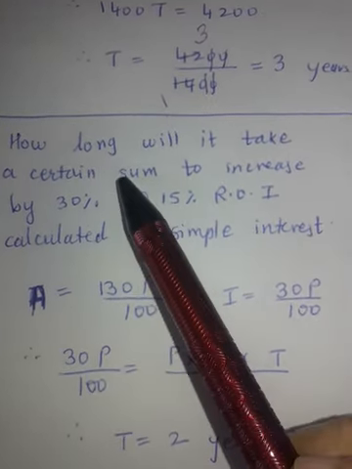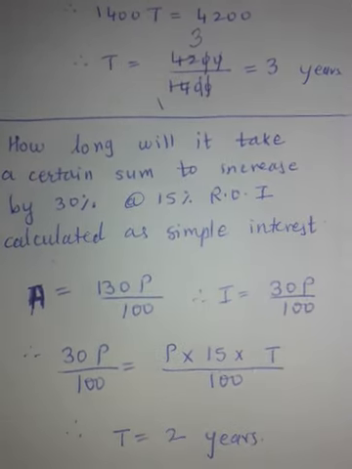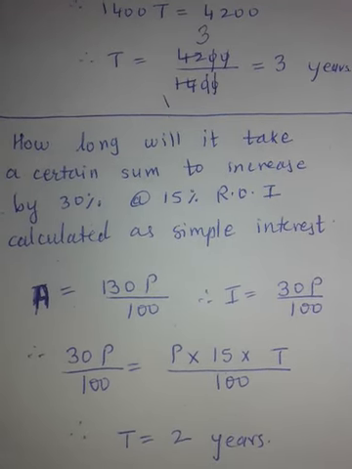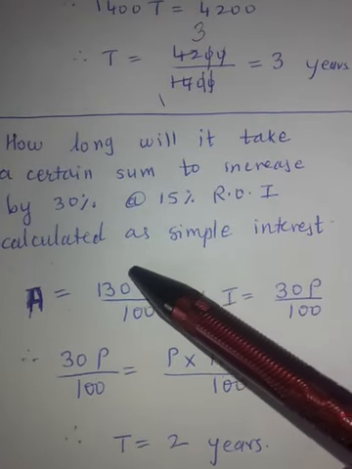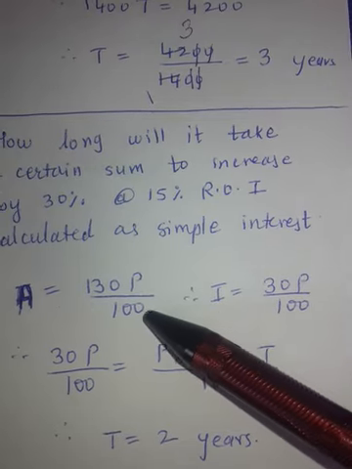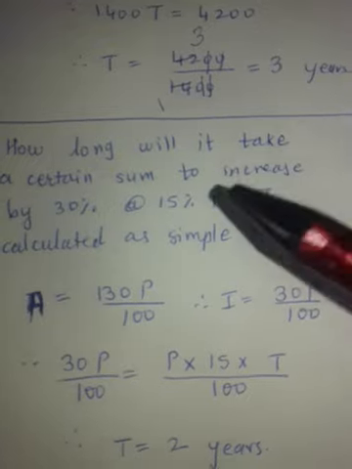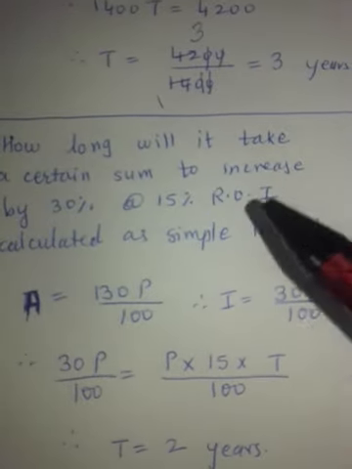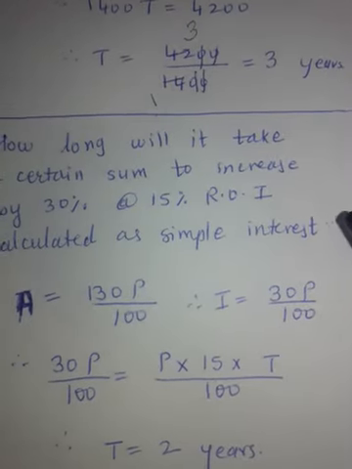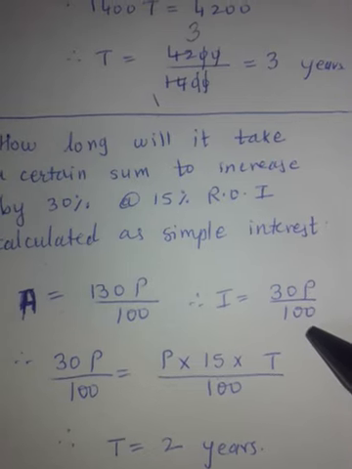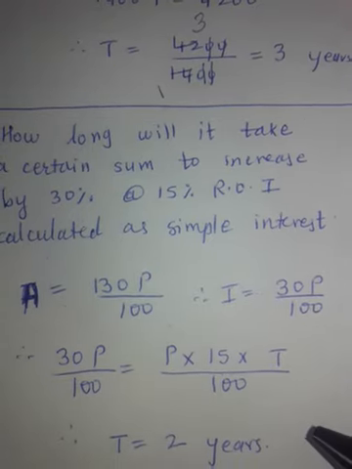See how now. What is given to us? A sum is there, let's call it P. To increase by 30%. Increase by 30% means it becomes 130 upon 100 times. That is the meaning. So if originally it is P, amount will be 130P upon 100. So if you know how percentage calculations are done, you will understand this immediately. So amount is 130P upon 100, principal is P and interest will be 30P upon 100. 30% increase over principal.